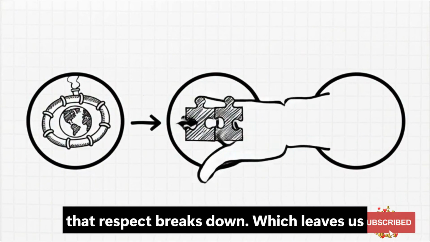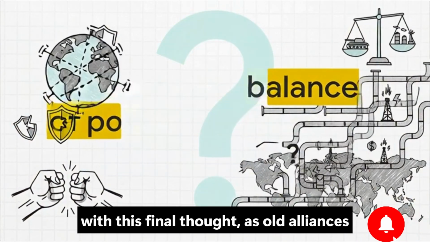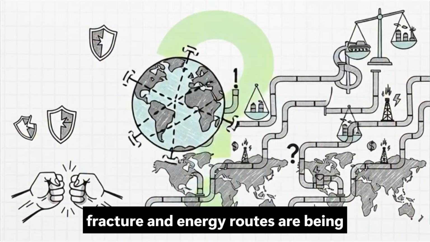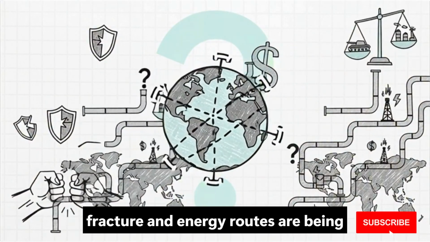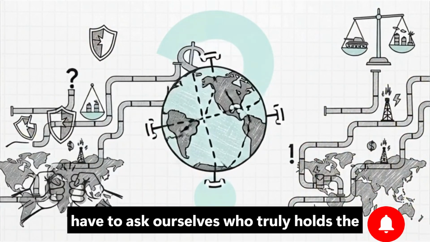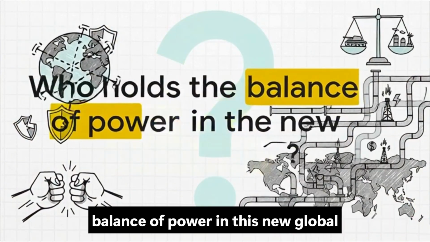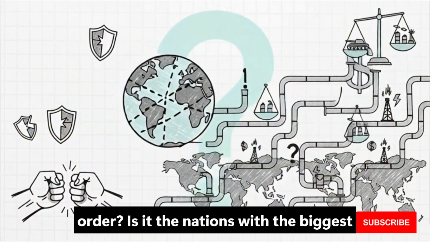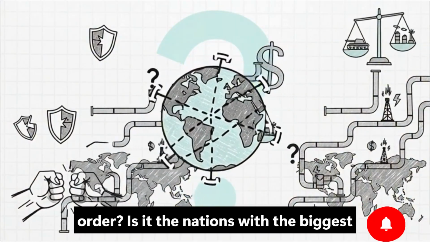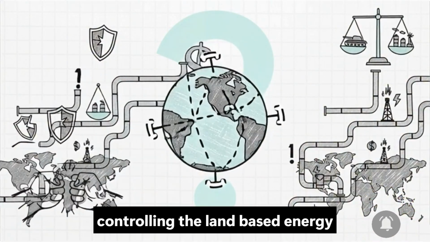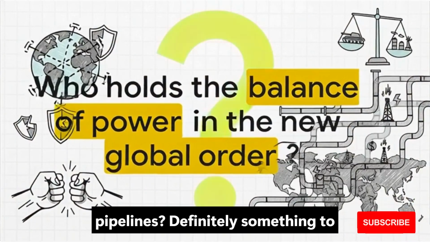Which leaves us with this final thought. As old alliances fracture and energy routes are being completely redrawn across continents, we have to ask ourselves, who truly holds the balance of power in this new global order? Is it the nations with the biggest military might, or is it the nations controlling the land-based energy pipelines?